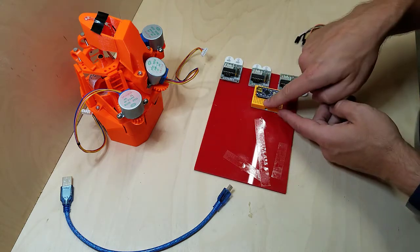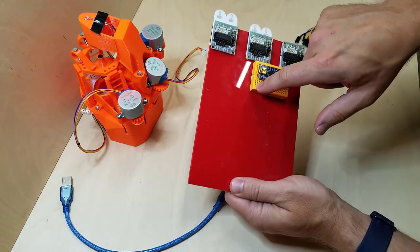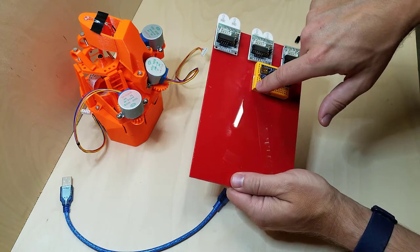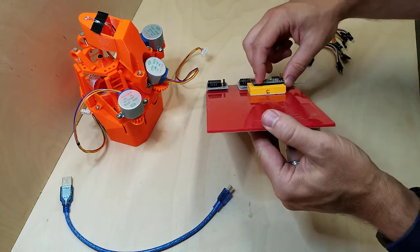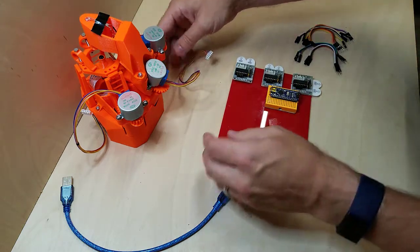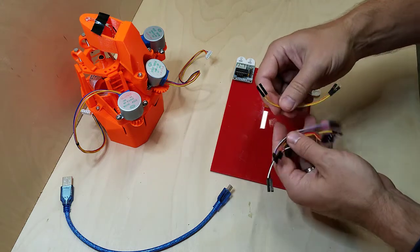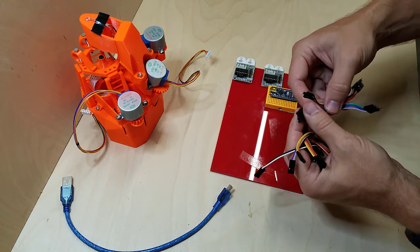Now what I'm also going to do on this breadboard is run a power bar. So I'm going to run plus 5 or plus 7.5 and ground in the first and then second bar of power. And that doesn't touch the nano. It doesn't touch any of the pins of the nano. And so I have taken these and pulled them off into strips of 2 for power and 4 for the stepper motor controllers.